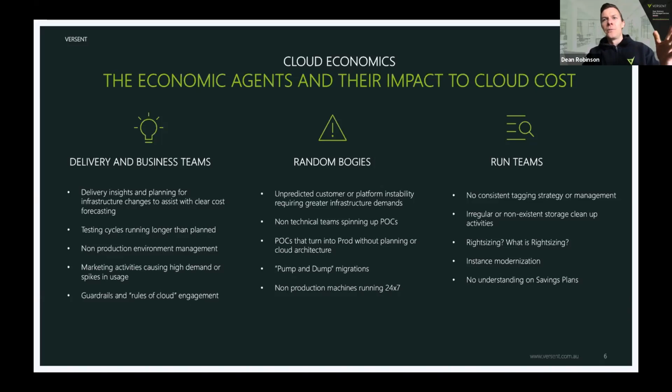And it kind of goes back to what I was saying earlier around the guardrails and the rules of cloud engagement. Pump and dump migrations. When you're bringing infrastructure across from your data center, you will bring it across with the dimensions of XYZ with CPU, memory, disk. What we find is that when it lands as XYZ over in Amazon, it will actually perform significantly better. And then that goes into right sizing, which I'll talk about in a moment, which is really important after you've done a migration.